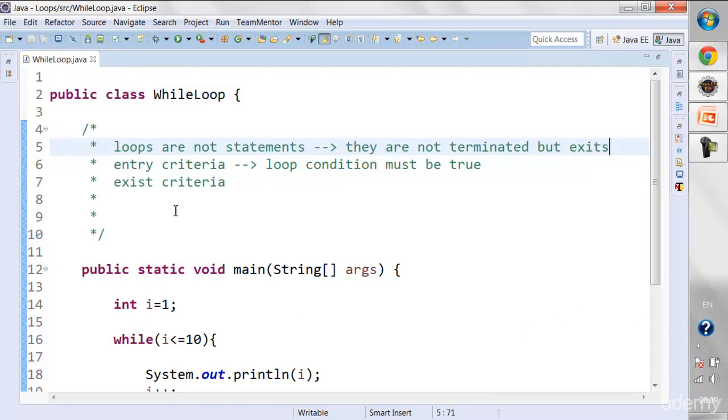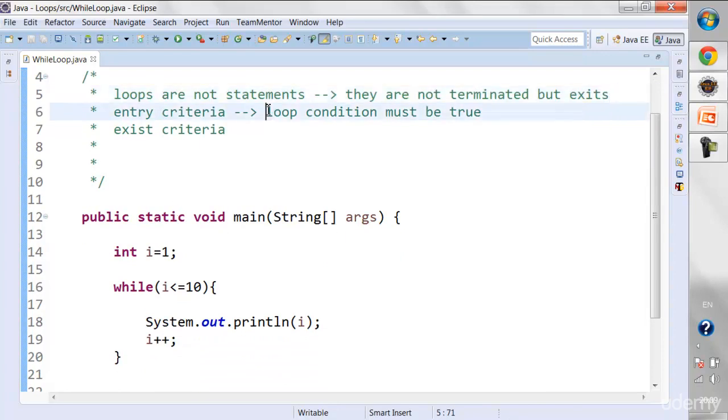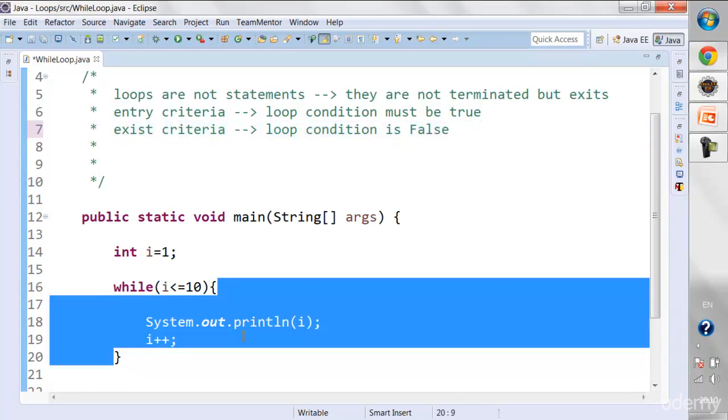Now you have entered a loop while the condition of the loop was true. In the same way, you can only exit from a loop if the condition is false. Till the time the condition is not false, it will not come out of this loop, right? So this is all about the while loop.